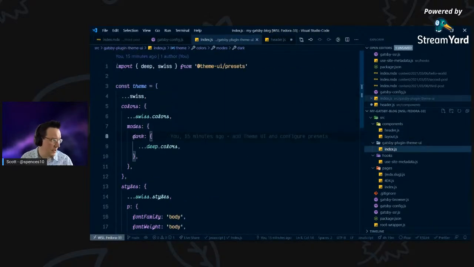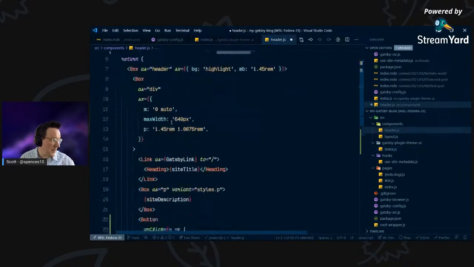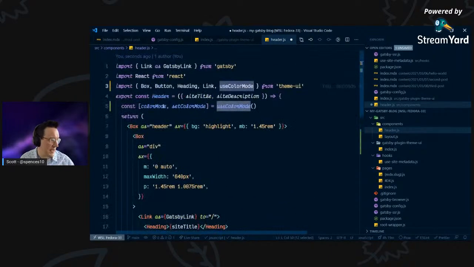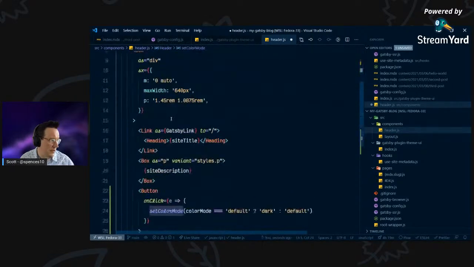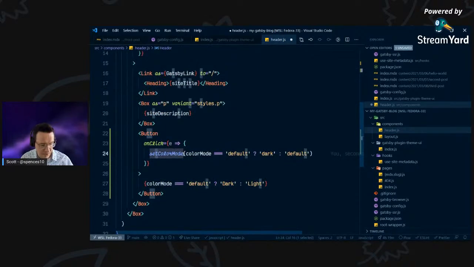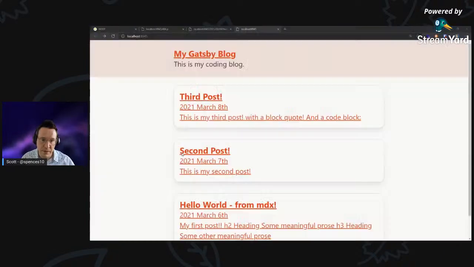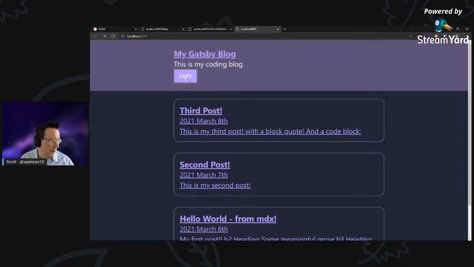So I can toggle between default and dark, and I'm just using a button, just using a bit of state to set the color mode, which is down here. So let's hit save, and let's go check it out. Light mode. Okay.